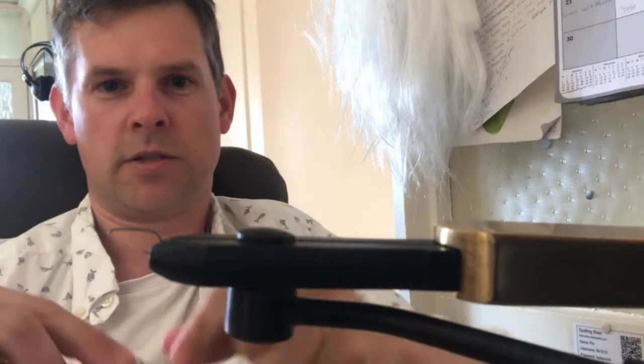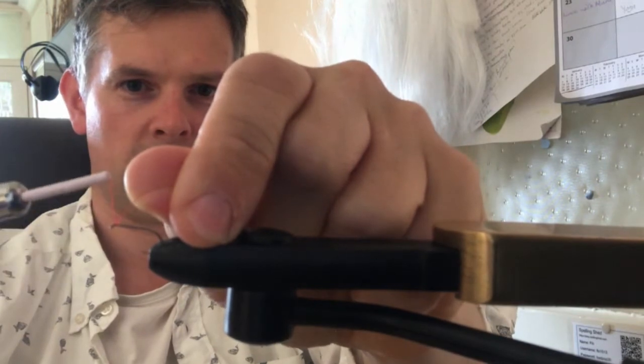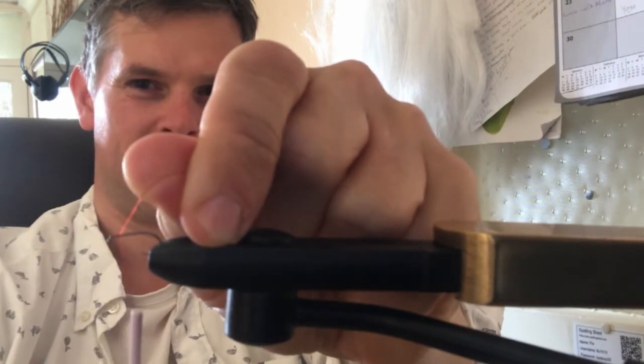I buy most of my stuff from funkyflytying.com. Great little company down in the southwest. It's an online fly tackle shop. I'm just going to catch the line on like that, holding the tag end tight.